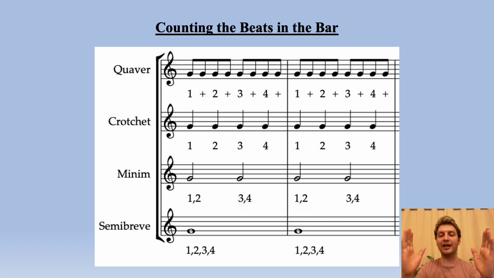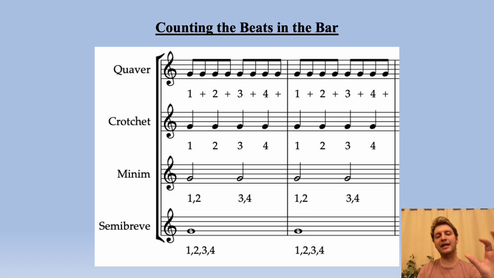So what we can think, when the hands come together is 1, and when they go out is "and". So 1 and 2 and 3 and 4 and. That allows us to equate equally the 8 quaver beats in the time of 4.